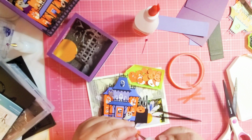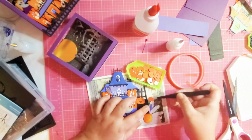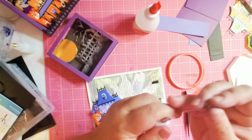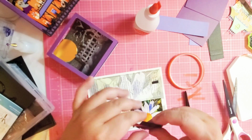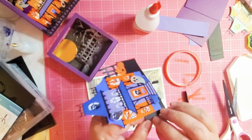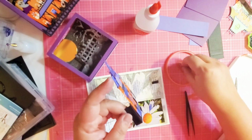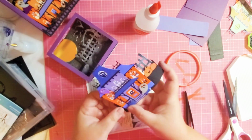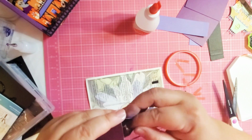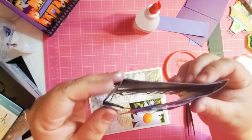Isn't it cute? Even by looking at it now, doing the voiceover, I still exclaim, "It's so cute!" whenever I see it done. That's all I've been doing yesterday, with my husband watching TV, and whenever I finish one, I'm telling my husband, "Look at this, it's so cute!" And he's so amused with the different houses that I've been doing beside him while we're watching the rerun of CSI, which I love.